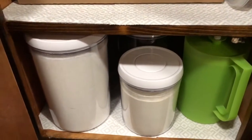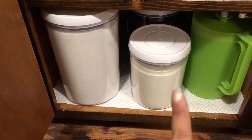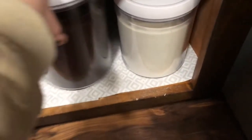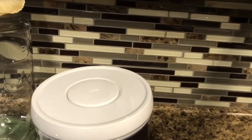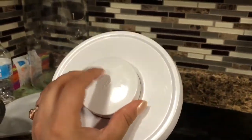That's where I keep my coffee. What is that? Oh, creamer. I was so confused. So this is my creamer. This is my giant thing of coffee. I have stickers my little sister gave me at my bridal shower that I have not used that I need to find so I can use them, but these are my favorite. The OXO containers.